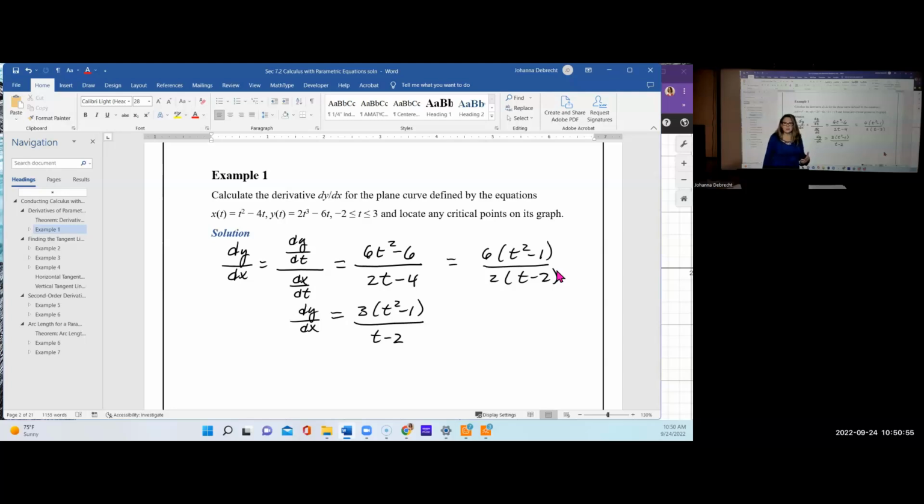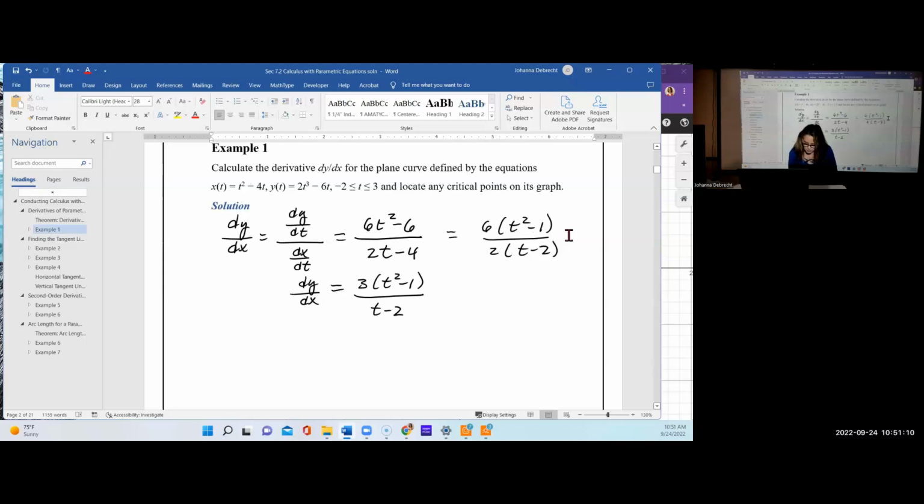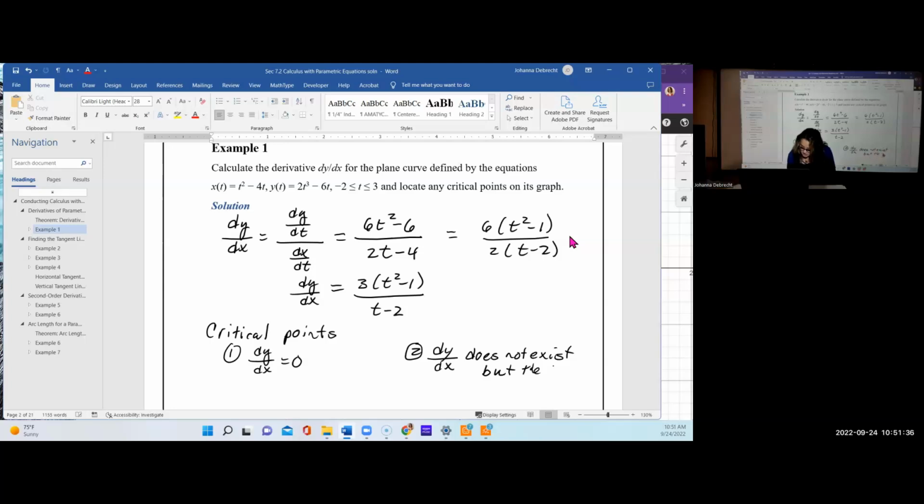Now, why did I say let's not do 1? Okay, well, remember I said after you located the derivative formula, we want you to find the critical points on the graph. Well, it turns out that 1 is one of the critical points. So remember, there are two types of critical points. When you're looking at critical points, we need to find one of the following: 1, dy/dx equals 0, or 2, dy/dx does not exist, but y does. The function does.